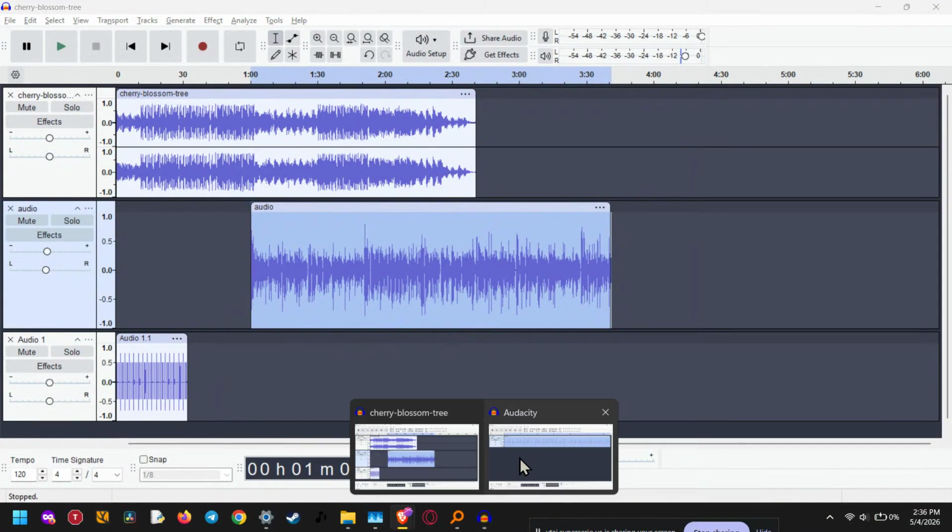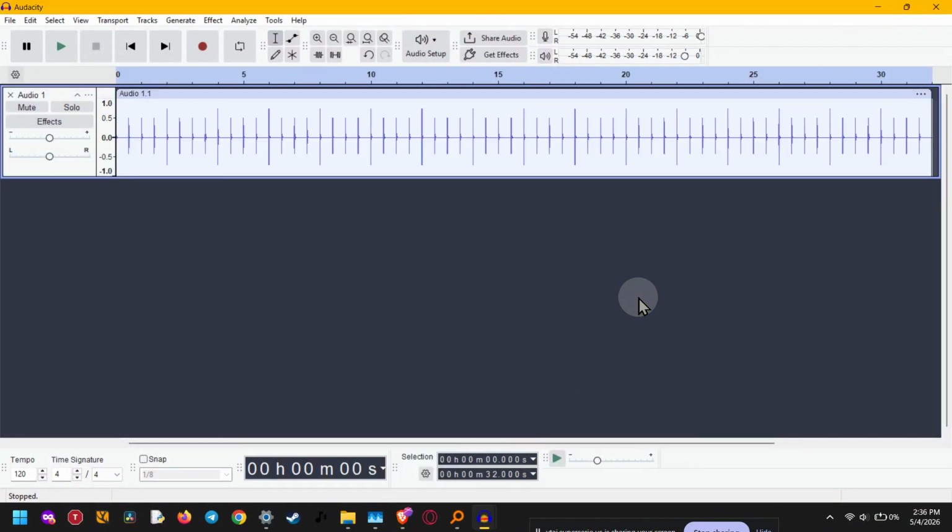If you're working in Audacity and you want to save your progress the right way, this video is going to show you exactly how to do it. Saving your project correctly is important because it keeps all of your tracks, edits, and changes in one place so you can come back later and continue working without losing anything.